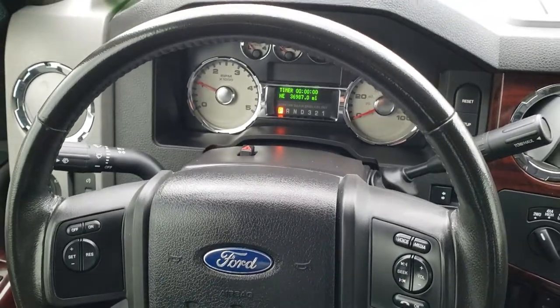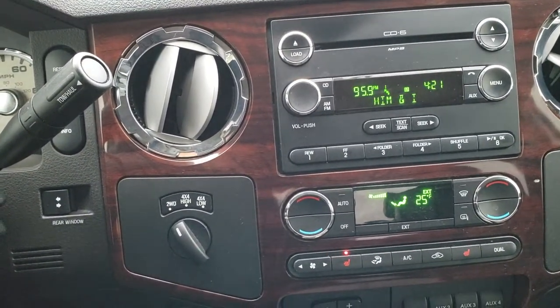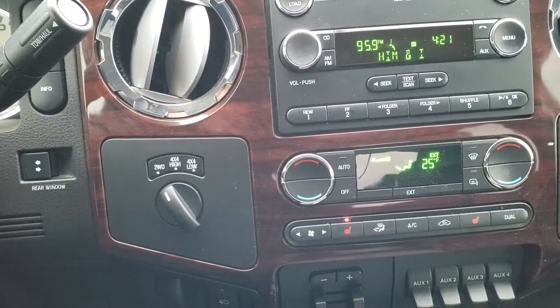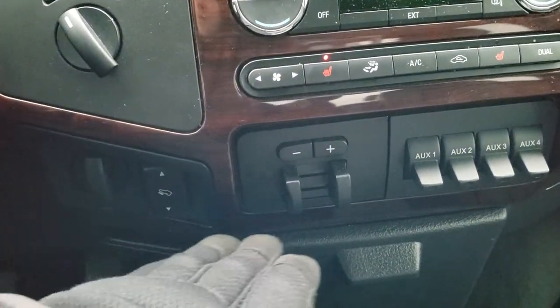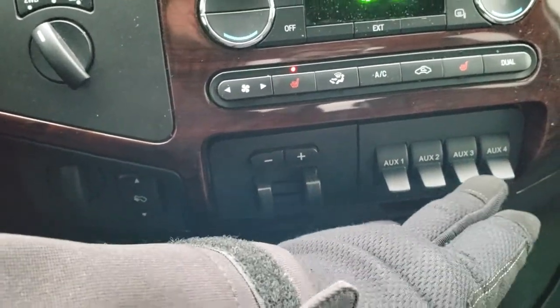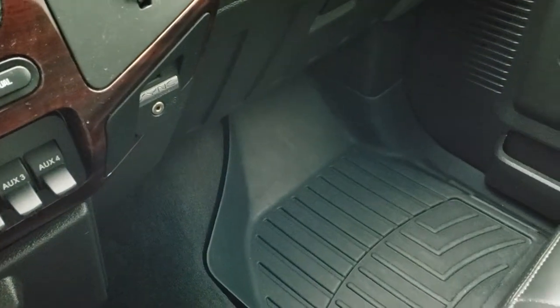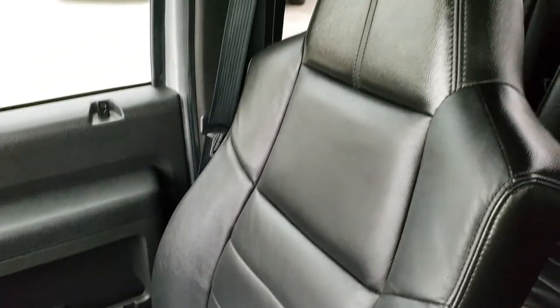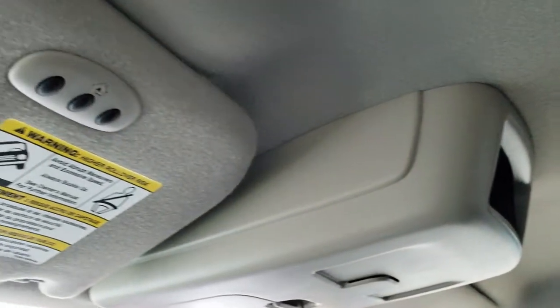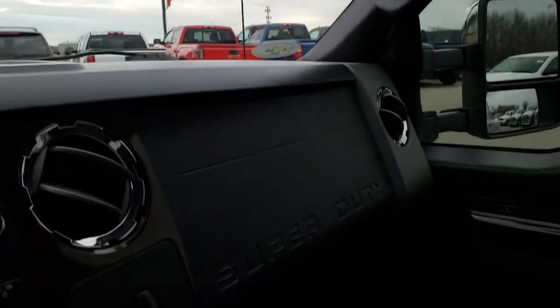Audio and Bluetooth controls on the right, cruise controls on the left — no scuffs or scrapes on that steering wheel. Comes with the six-disc CD changer, turn-dial four-wheel drive, power sliding rear window, dual climate control, and heated seat buttons. Power pedals. Tow command factory brake controller and four upfitter switches — you can put lights or whatever you want to hook up on them. It does have the SYNC system to connect to your Bluetooth phone. Passenger seat is absolutely perfect — no rips or tears. This truck has never been smoked in. Headliner is in excellent shape. Has the HomeLink buttons for your garage door, security systems, and lighting systems, and of course the wood grain trim throughout.